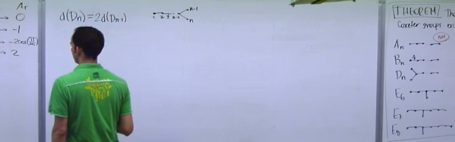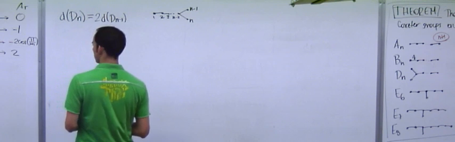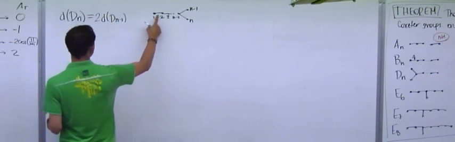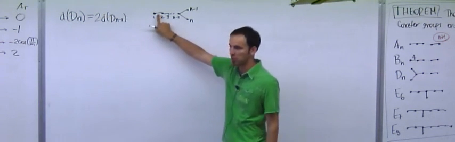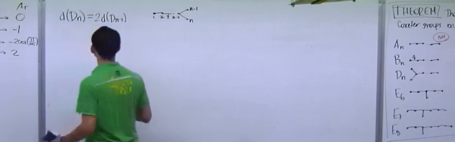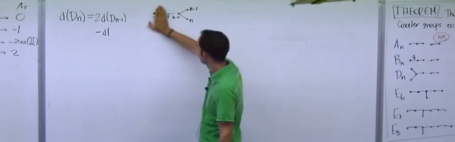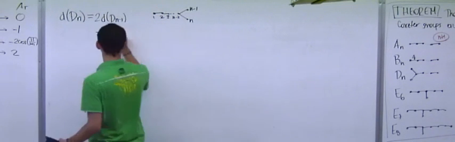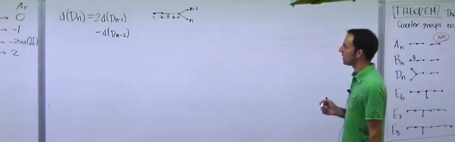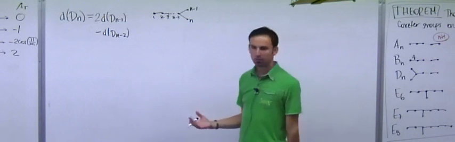And then I get minus 4 cosine squared of pi over m, which, remember, when m is equal to 3, like it is in this case, then cosine of pi over 3 is a half. And so we just get minus d of the graph you obtain when you remove 1 and 2. So what does that look like? Well, it's D n minus 2. So you see I get exactly the same recursion that I got for An. But to be sure that these things are positive, I have to compute the first values.